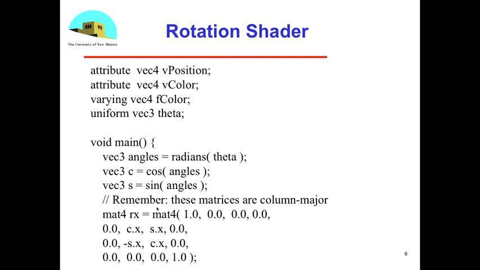And now what I'm going to do is compute a rotation matrix in the x direction, in the y direction, and in the z direction. So I specify a mat4, and here it is. Now notice, this is a little tricky, that's why we have this comment in here. Notice that all I'm doing is specifying 16 elements in a row, but these are interpreted as being column major because this is an OpenGL function, it's in the GLSL. So it's assuming that what I'm giving you is the first column, the second column, the third column, and that should agree with the signs that we had before.